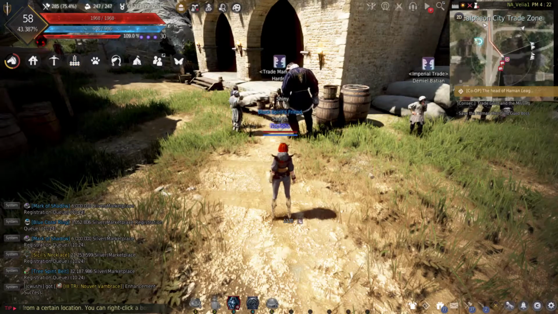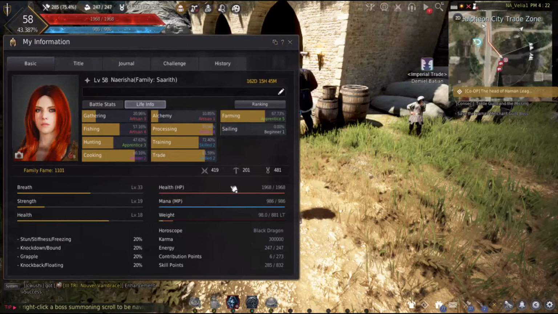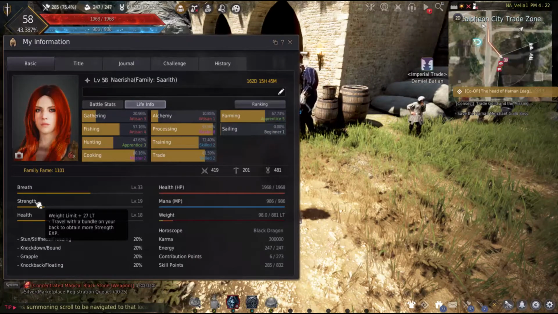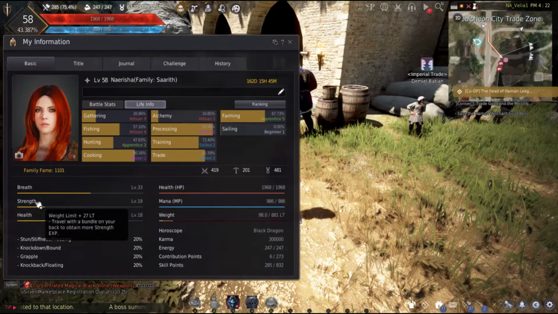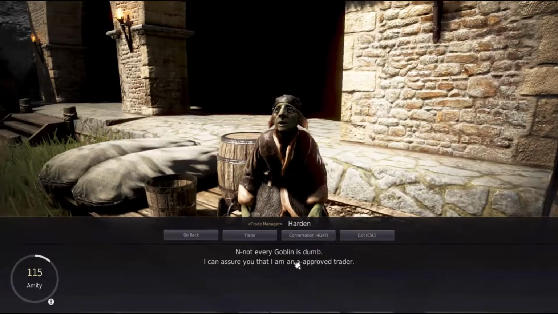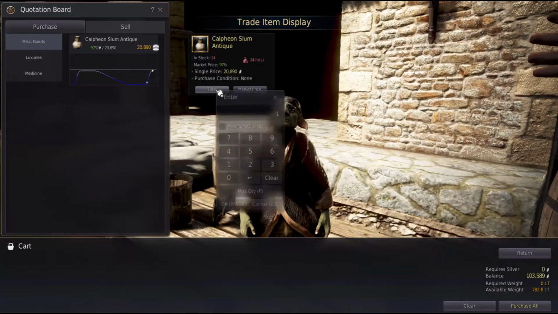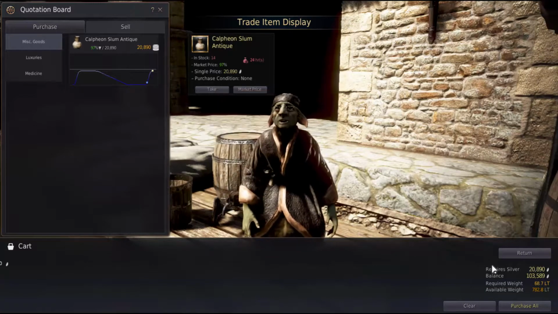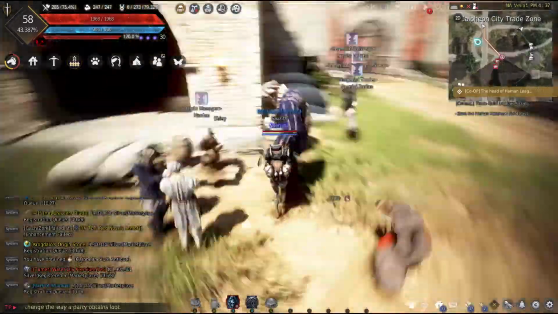Hi guys, so in this video I'm going to show you how to level up strength, since the strength stat is really useful as it allows you to increase your weight limit. Now the only way to do that is to travel with a bundle on your back, which means that you need to find a trade manager and buy a trade pack from him. Now you simply need to buy a single trade pack, like this. Now you see that you have a bundle on your back.